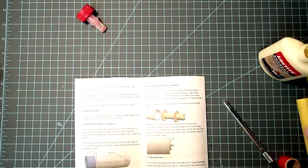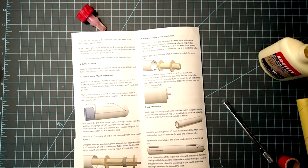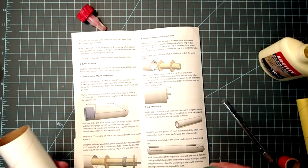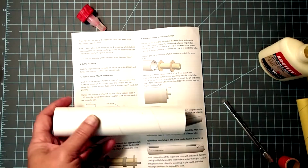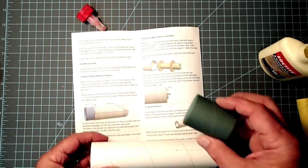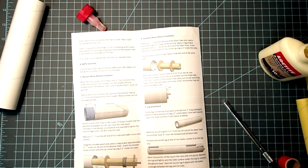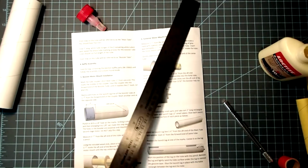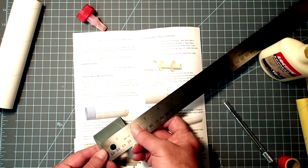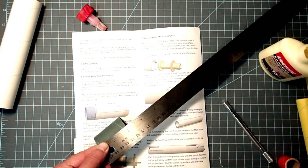While the engine mounts are still drying, we can move on to the next step here and start assembling the booster tube and get it ready for the motor mount to be installed. So this is the medium-sized white tube, and then we'll need this coupler. And the first thing to do is mark the coupler at 1 inch. And this should be the midpoint of the coupler.